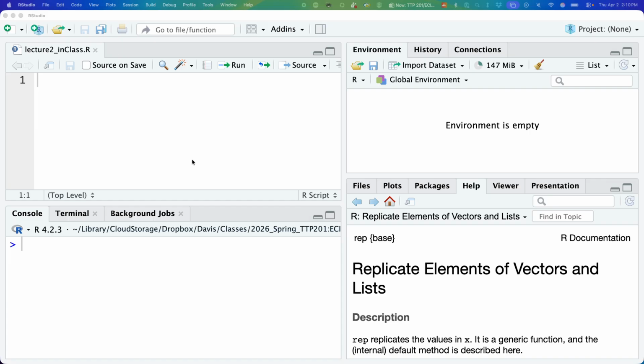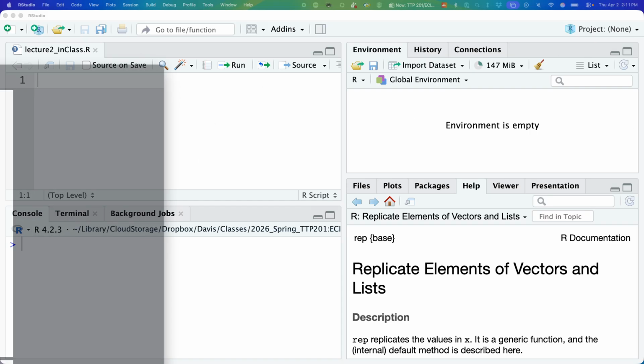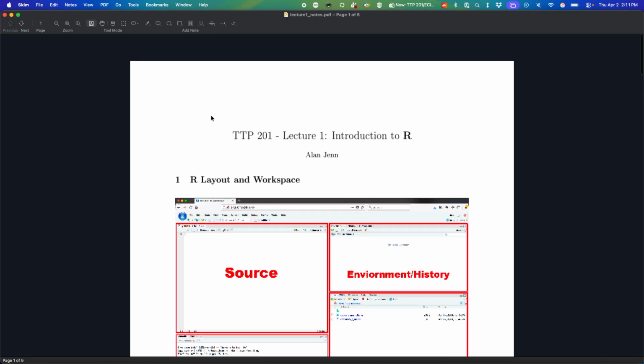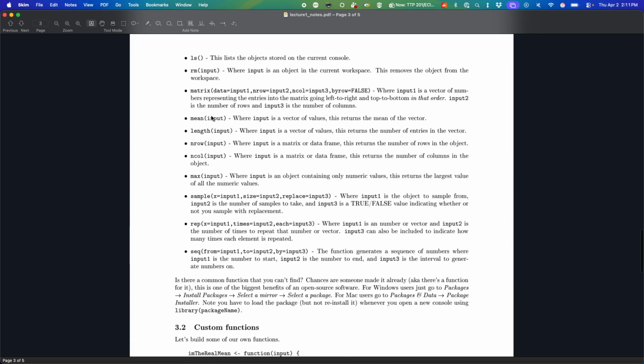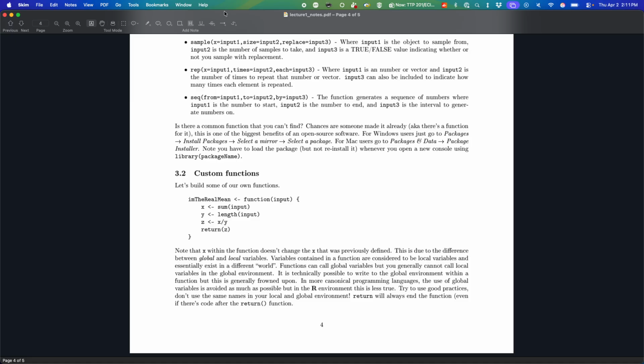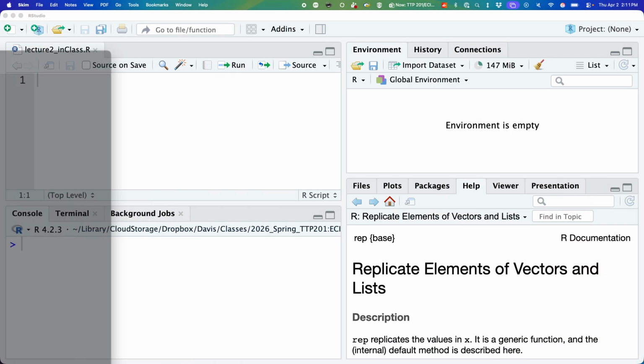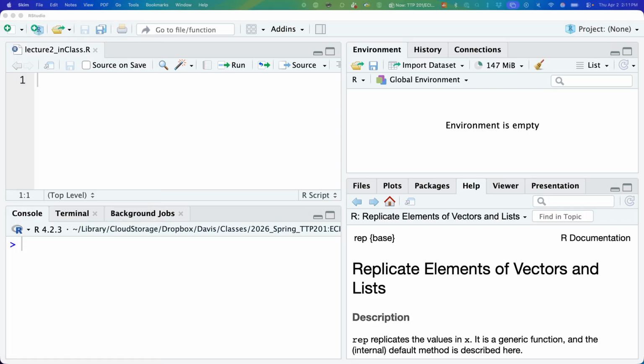On Canvas, I put all the files from the code that we do in class. So if you ever miss anything, you can look there, as I mentioned before. I also, for all of our lectures, include PDF notes. This is our lecture one material, which gives a walkthrough of what we covered as well. Both of those resources are available on the Canvas files. Any questions about that or any of the material from lecture one? No? Okay.